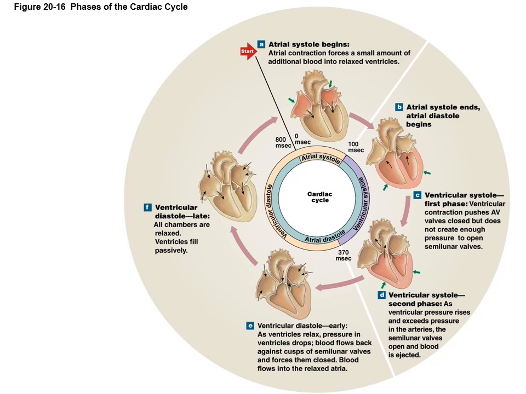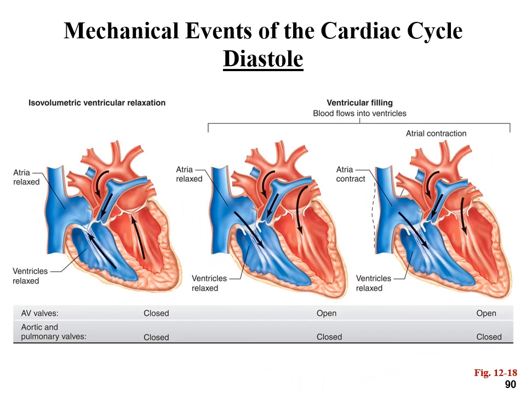So at the very end of the filling period where the ventricles are filling during that diastole, the atria will finally contract again to kick a little bit more blood in there, and then we'll repeat over and over again. So the next two slides are going to break down the cardiac cycle into diastole and systole, in a simple manner.